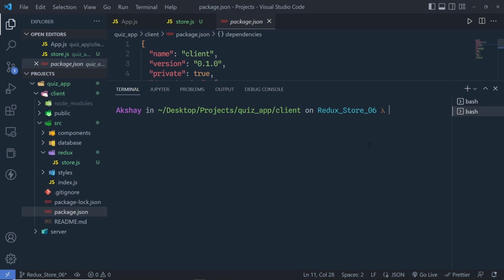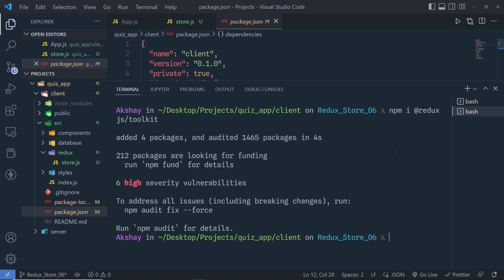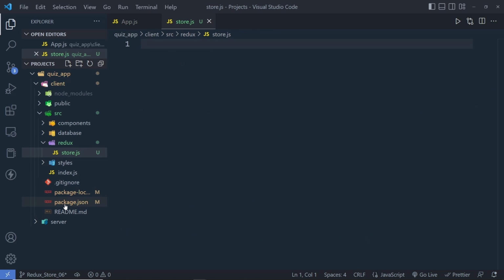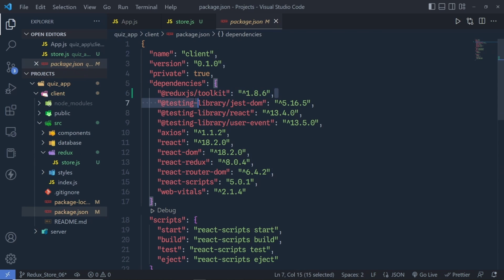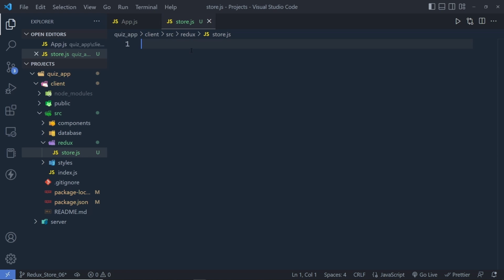So I'm going to open my terminal, and here I'm going to enter into my project directory, and here I'm going to say npm i for install, and I'm going to install a library called Redux.js toolkit, and I'm going to press enter, and this will install this library inside this project. Using Redux toolkit, it's super easy to create a store in the React application. And then I'm going to open the package.json, and here you can notice I'm going to have this Redux.js toolkit package installed in the React application. Just after that, I'm going back to the store.js.